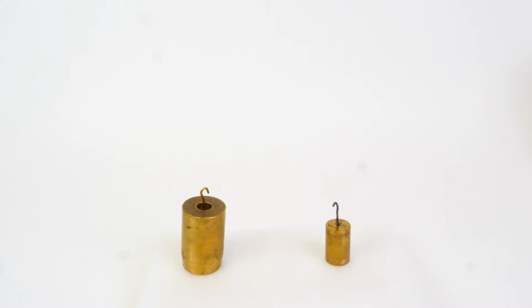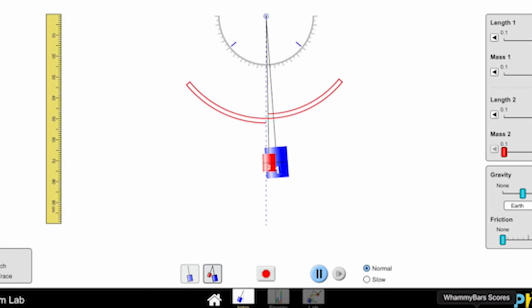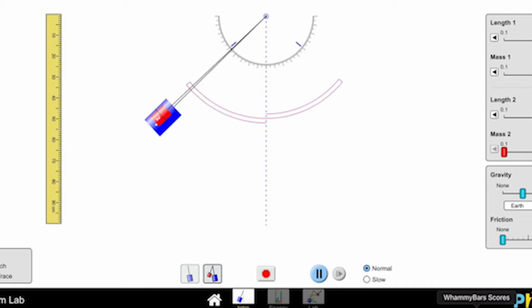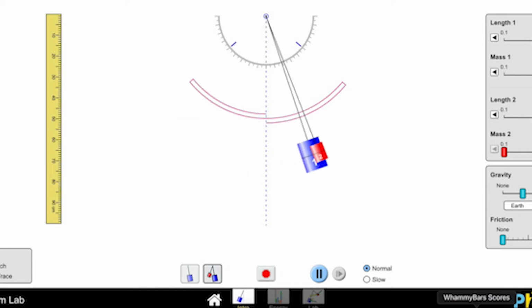The mass of the bob does not affect the period of a pendulum because the mass of the bob is being accelerated towards the ground at a constant rate, the gravitational constant g. Just as objects with different masses but similar shapes fall together, the pendulum is being pulled downward at the same rate, no matter how much the bob weighs.